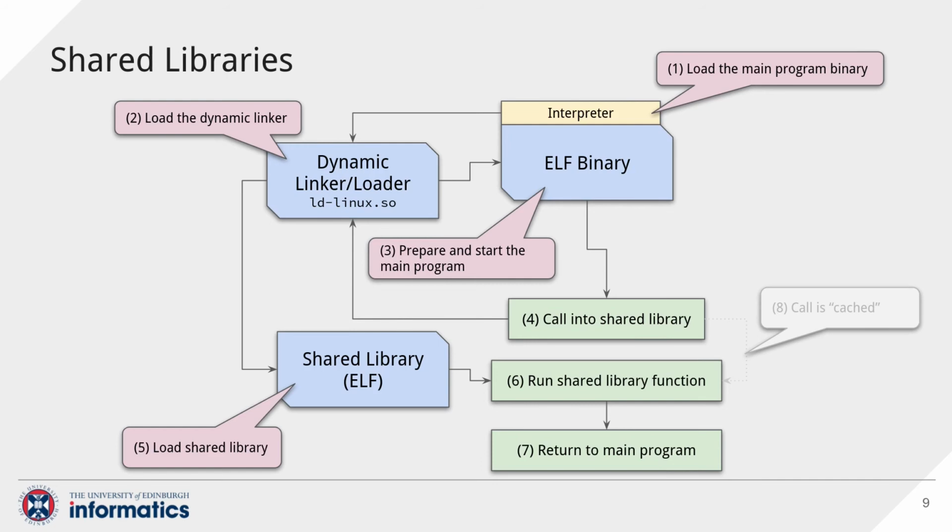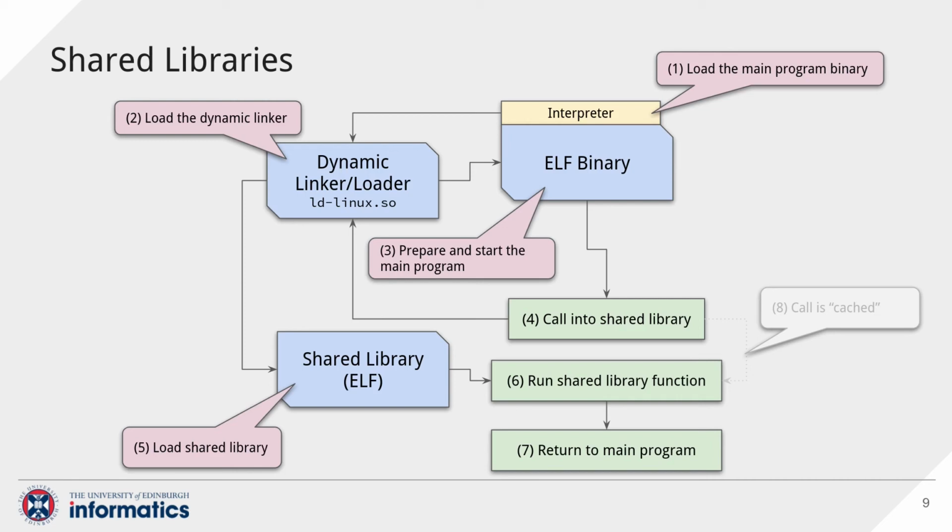This is how shared libraries generally work. If you look up in the top right hand side of the diagram here, number one is to load the main program binary. So when you execute your program on your operating system, the main program binary is loaded, and then the loader sees that there is an interpreter associated with it. And that interpreter is nothing to do with instruction set virtualization. It's nothing to do with simulation. It's called the binary interpreter. And that interpreter is actually the dynamic linker or loader, which is normally ld-linux.so on a Linux platform.